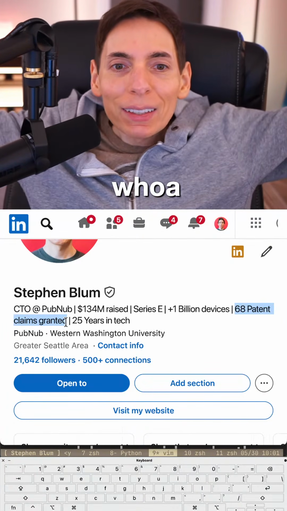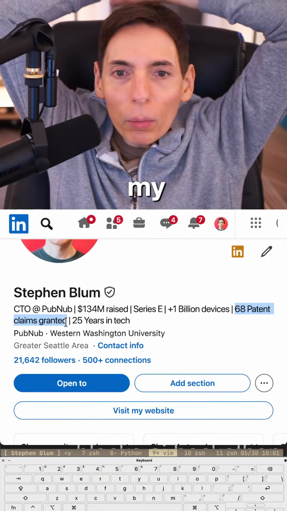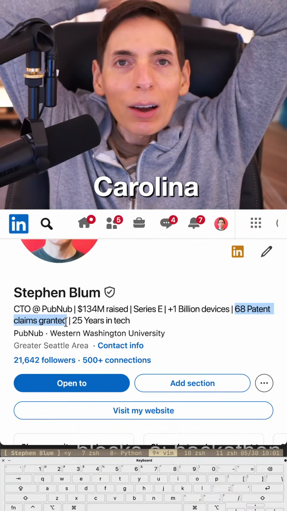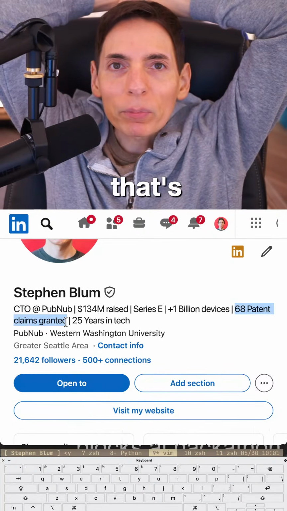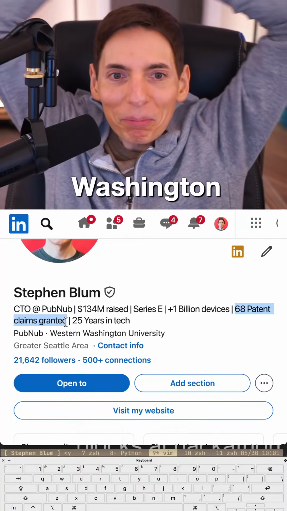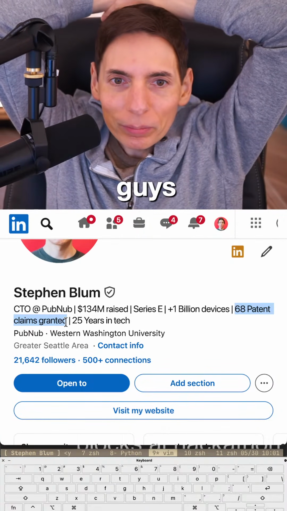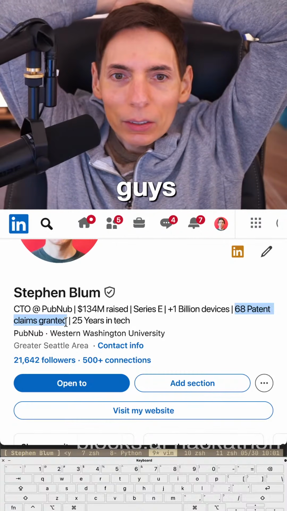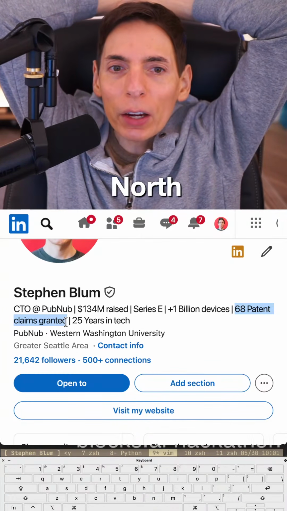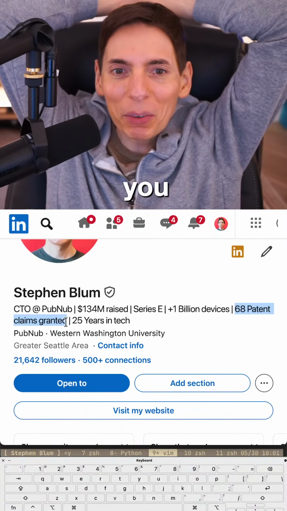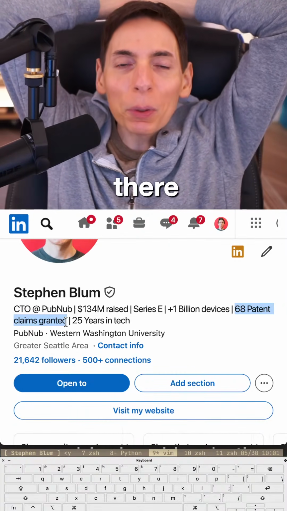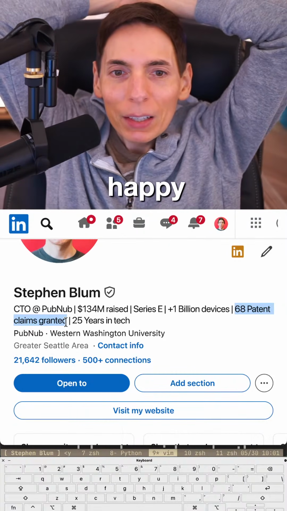Our tire in Washington. Oh, whoa, nice. Near my fiance's house or my home in North Carolina. Well, wait. So Washington State, right? That's where I am. I'm in Seattle, Washington, you guys. It would be neat, but North Carolina and Seattle, Washington are pretty far apart. Which one do you want to do? Hey, how's it going there, Nichwa? Good to see you. Happy Saturday.